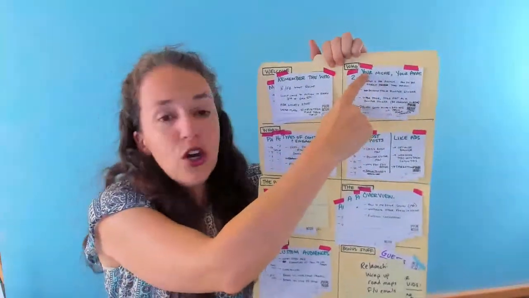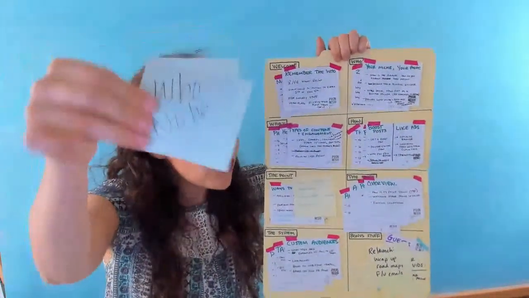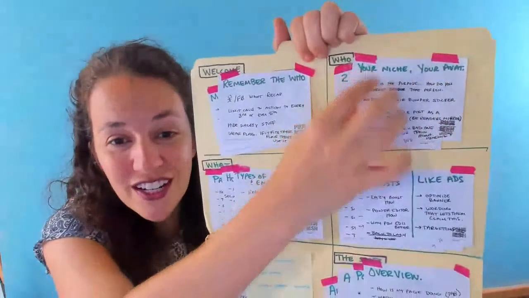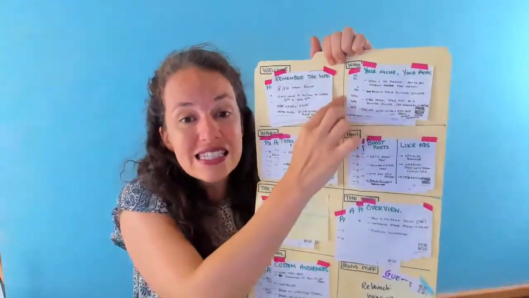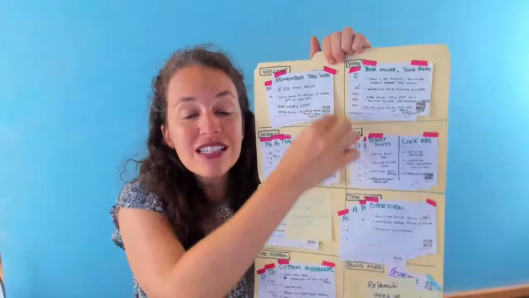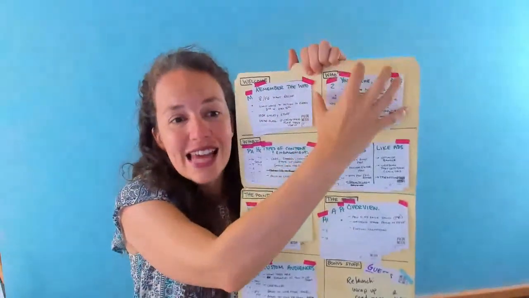So we started with who. Just like here, guys, I started with who, and we came up with those 3 Post-it notes together. That's what I have right here. We have our Post-it note connection of who, your niche, your page, everything now. This is one video lesson. This is a second video lesson. Down here is a third video lesson. So we've collected those 3 Post-it notes into a batch, and that is this section.